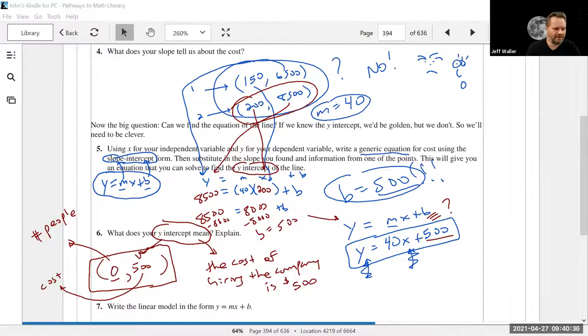No, I actually have a question. Yeah. Go ahead. So in your y equals mx plus b thing, you multiplied the 40 by the 200. Over here. Why did you not divide? Divide what? The 8,500 by the 40 and the 200. Because it's adding to the variable I want alone. So how do I cancel this piece out? I subtract it.